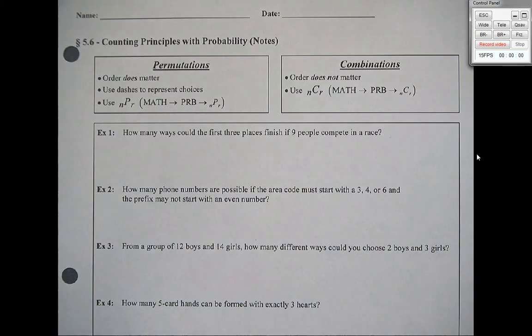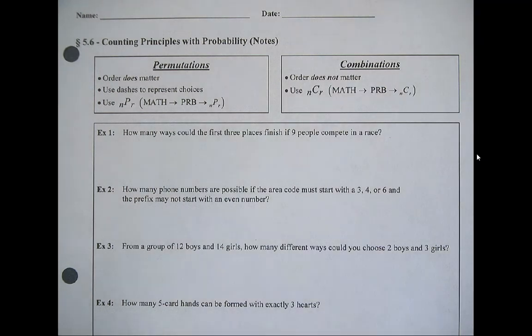Hey folks, today's topic is counting principles of probability. Probability is what we're going to use. Those are the odds of something happening. When you're talking about something like rolling a die, let's make it real easy, it's pretty easy to calculate the probability. What's the probability of getting a 1? Well, 1 out of 6, because there's one 1 on a die and there's 6 different things that could happen.